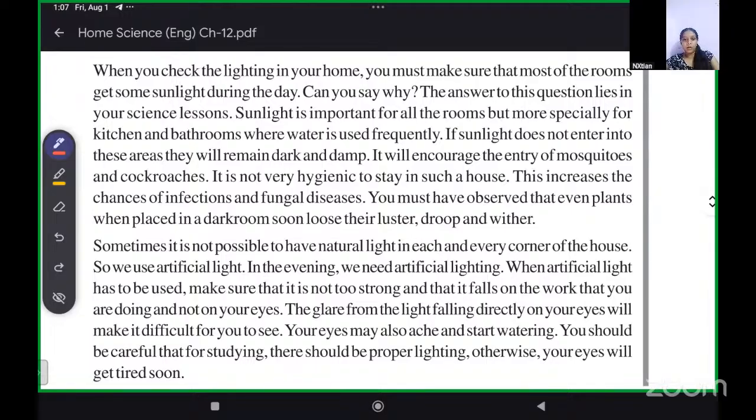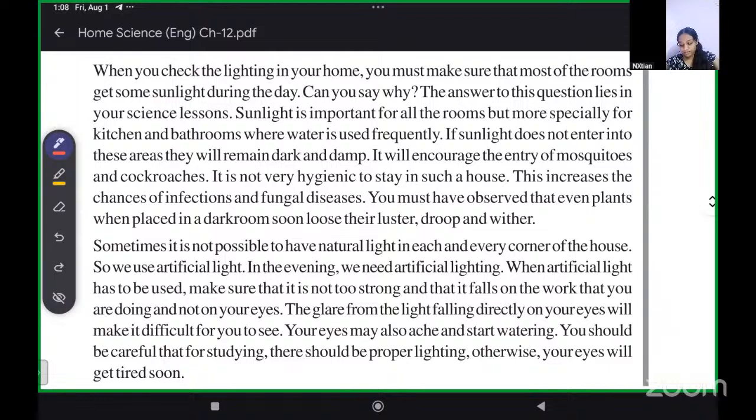All these insects will be avoided, because if it is dark all the time, then mosquitoes will breed there in the water. And there'll be a lot of insects if it's dark all the time. And we cannot keep the light of the bathroom on all the time. So it's important that sunlight comes in and the insects can be prevented. It makes the bathroom and the kitchen areas feel more fresh.